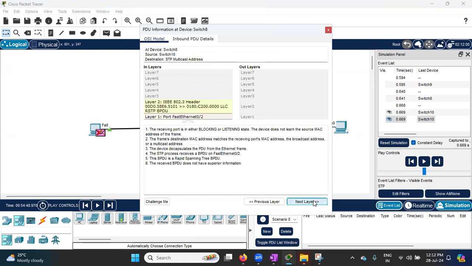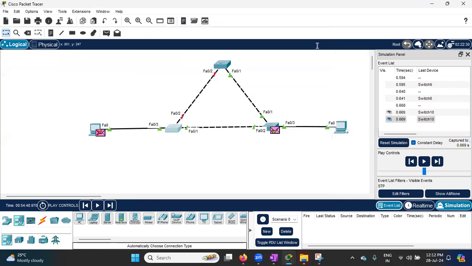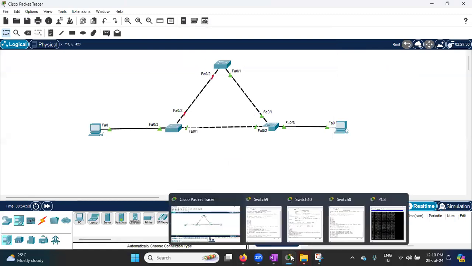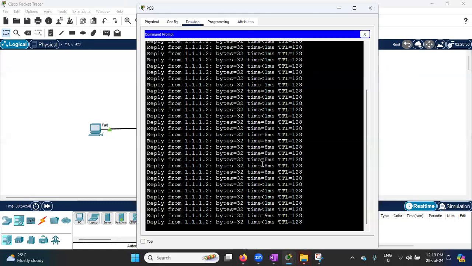In the next layer, there is no superior information. Rapid spanning tree BPDU, the STP process, the port partially enabled, the device discarding multicast MAC addresses, moving from listening to blocking state. In the next layer, there is not much information. But as you got it right, now forwarding has started. How many seconds? Hardly any, it drops one or two packets.